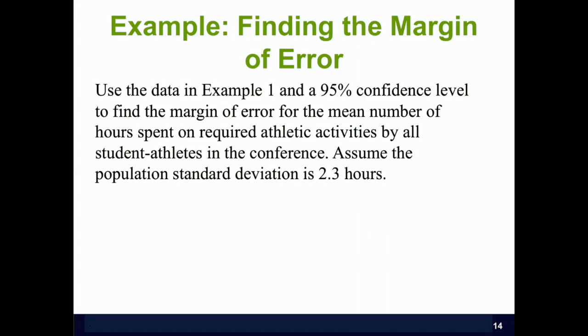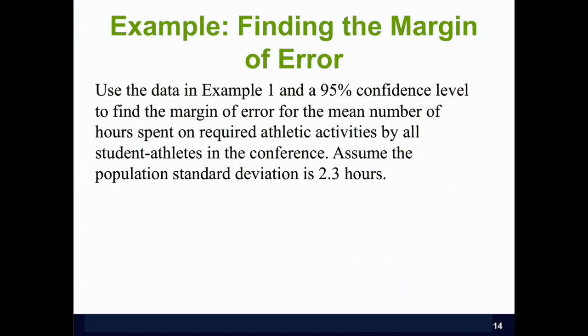And what that means is that we can use the formulas that we defined in the previous video to calculate the margin of error. We're going to use data in example 1 and a 95% confidence level to find the margin of error for the mean number of hours spent on required athletic activities by all student athletes in the conference.